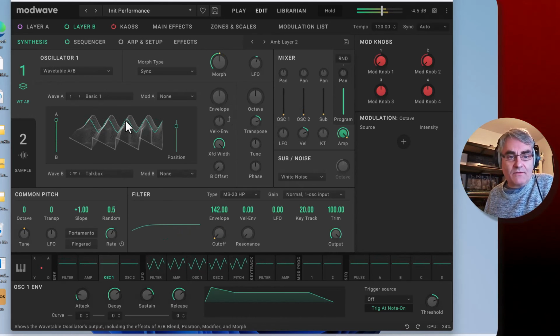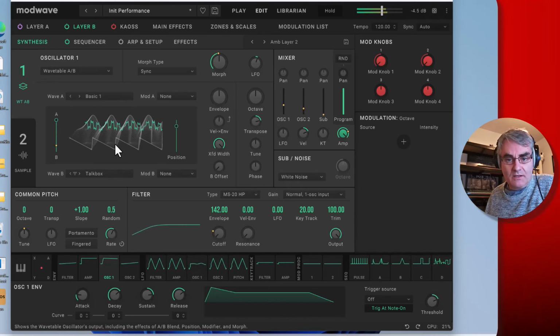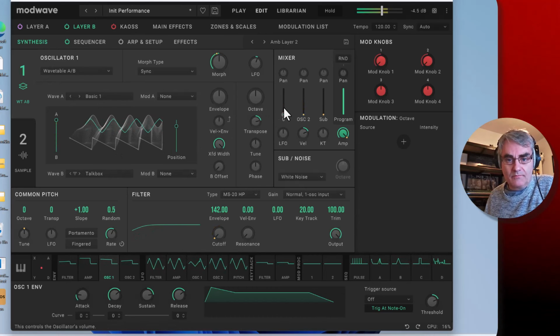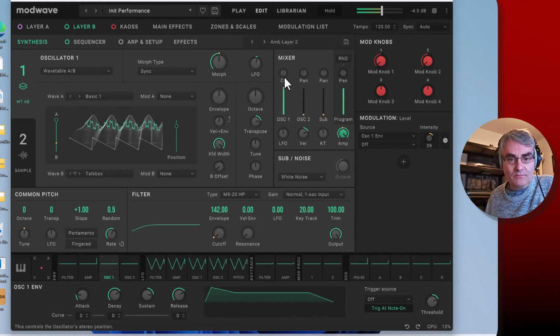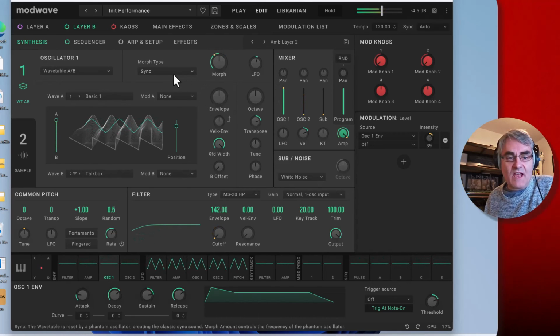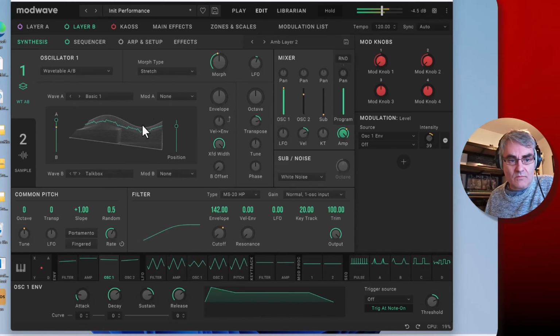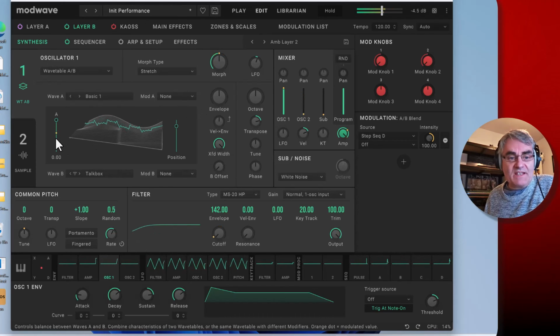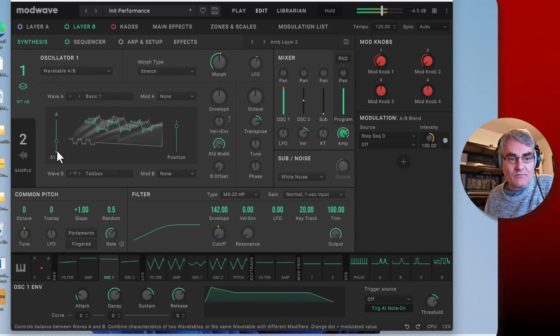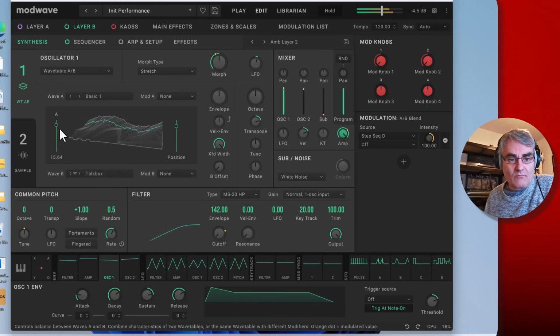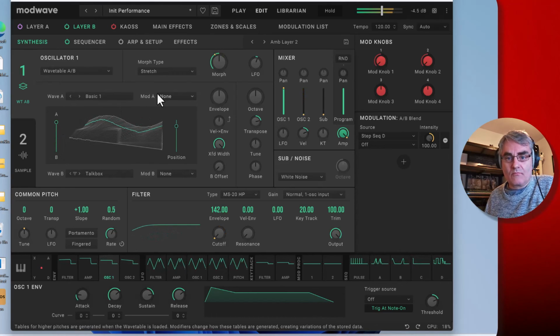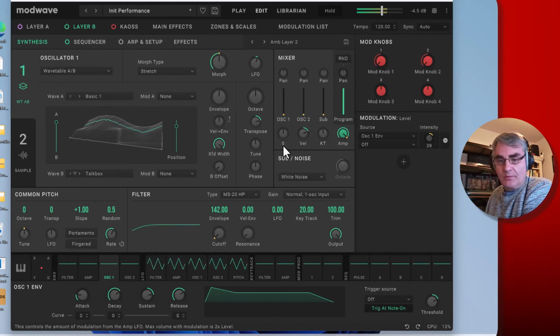You can hear the effect of that wave being modified there. If I bring it up to the full, hear that's sync. Let's try and change that to a bit of stretch. So that step D is introducing that randomness. So back to the envelope.